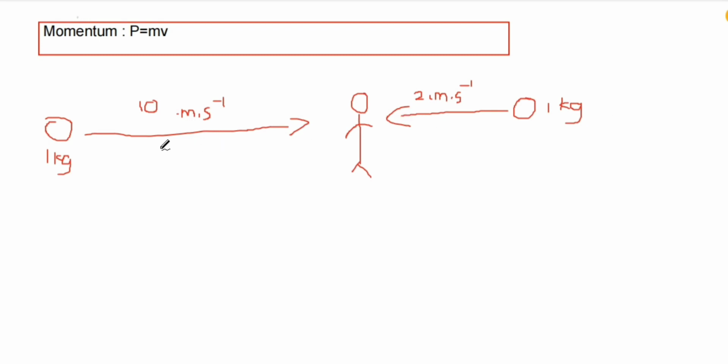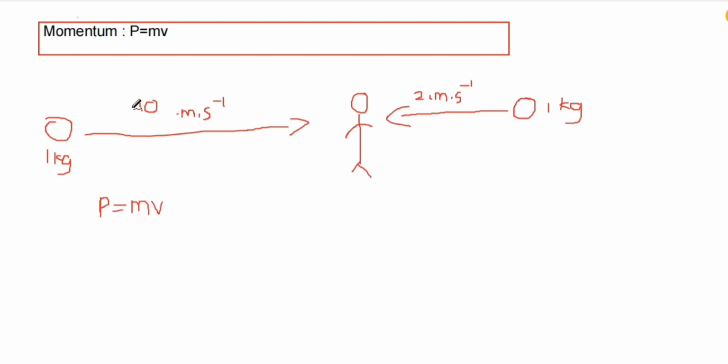Now if you were this person over here, which one of these would you want to avoid the most? Of course you would want to avoid the one that is traveling faster, because you know that one could probably hurt you more. So that is why we cannot determine an object's momentum just by looking at only its mass or only its velocity. We have to look at both of them. That's why we have this formula made for us to help us figure that out. P equals mass times velocity, with P being momentum.